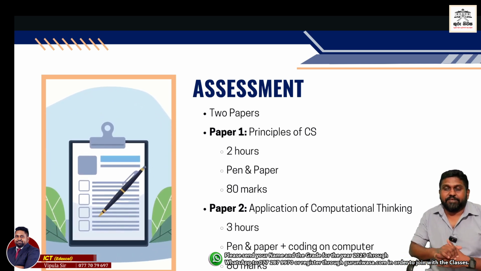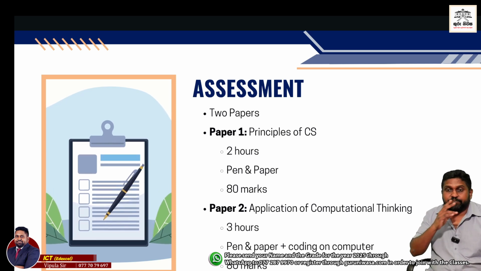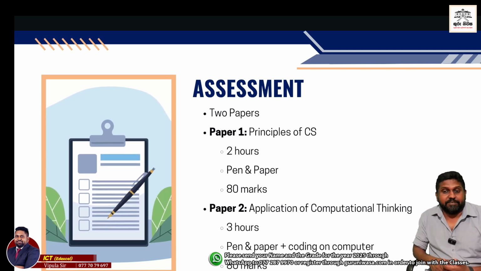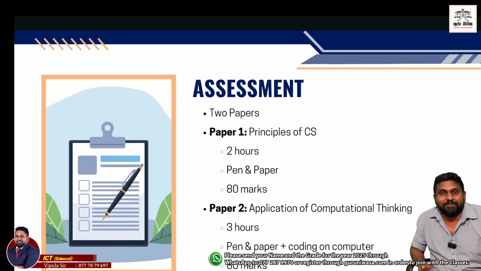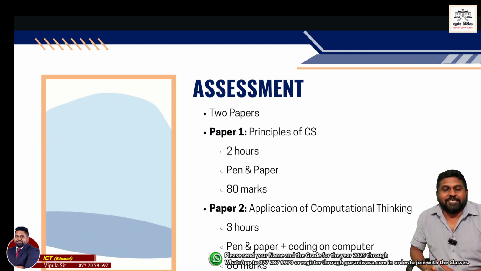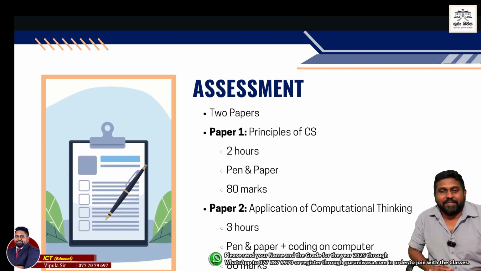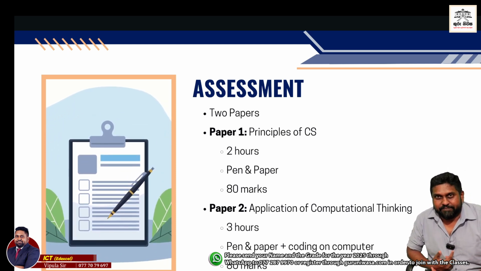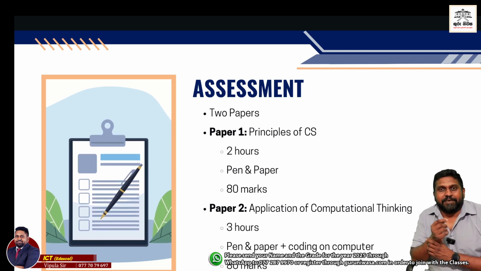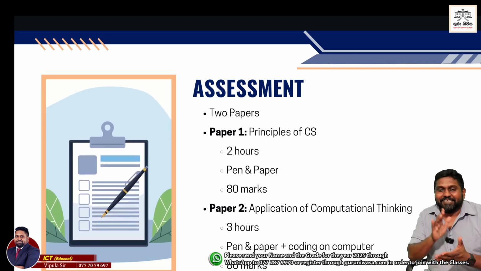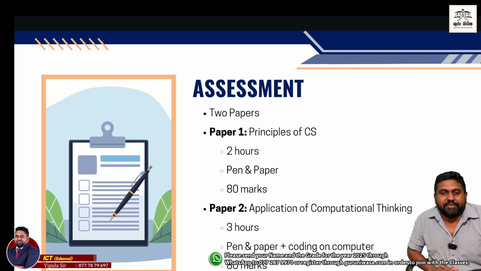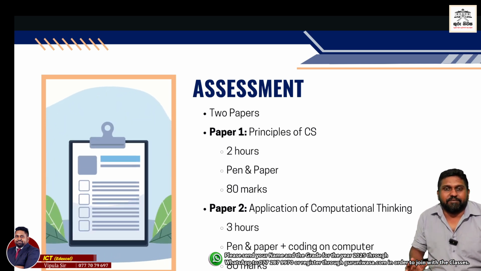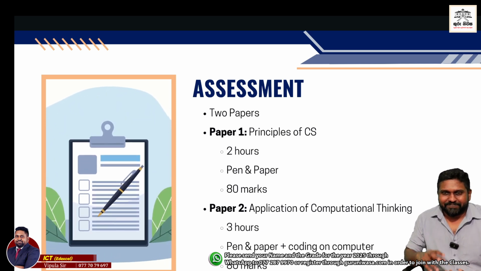Then we have paper 2, the practical paper, which talks about the application of computational thinking. This is also a pen and paper type of paper where you write answers as well, but it is mainly focused on working on a computer.